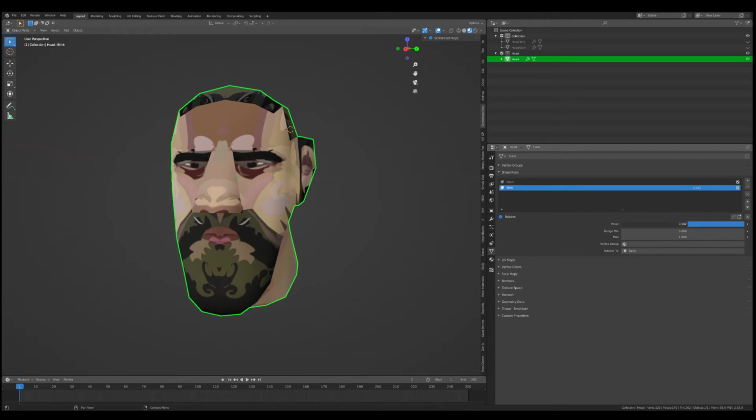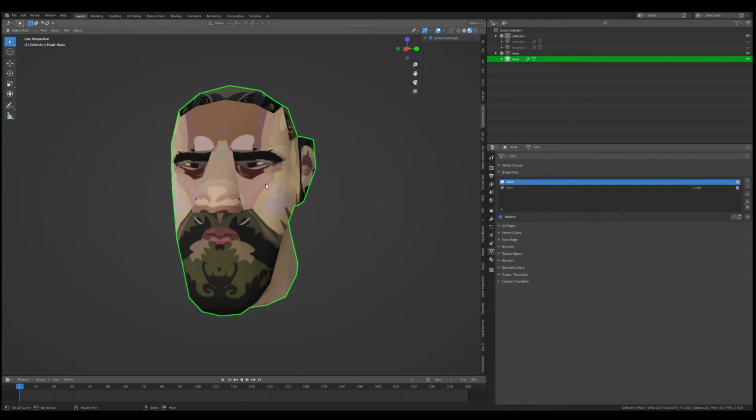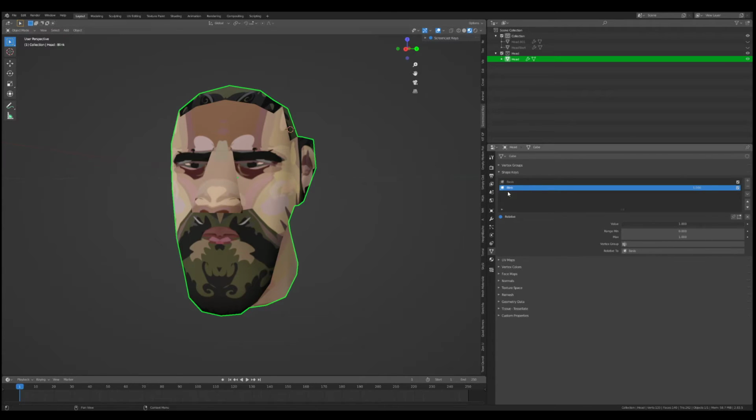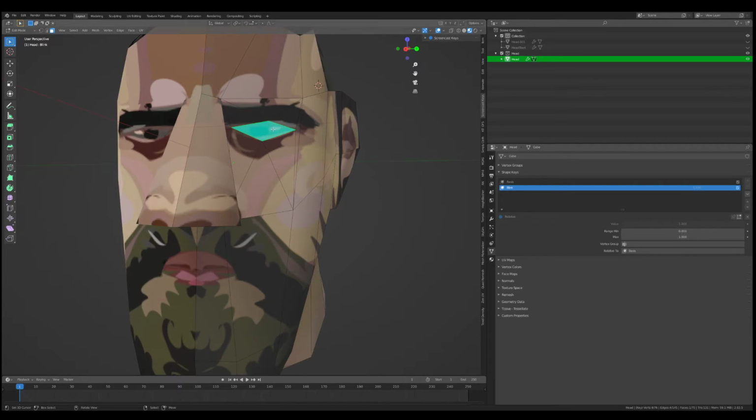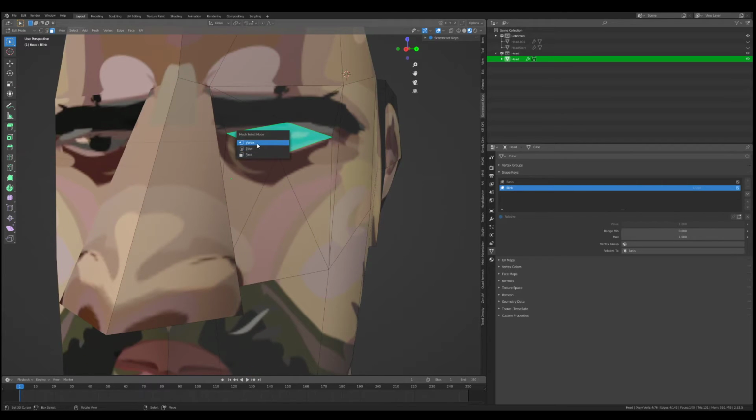And you can see the value 0 to 1, and we're gonna have this selected. Make sure that you have the blink enabled, click on the shape key, tab into it, and now we're inside the blink shape key. We're gonna select the eyeball. I'm gonna click and go to vert mode, and let's just drag this down.